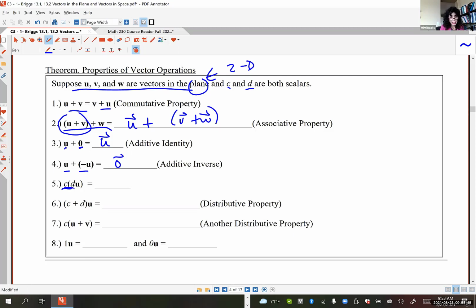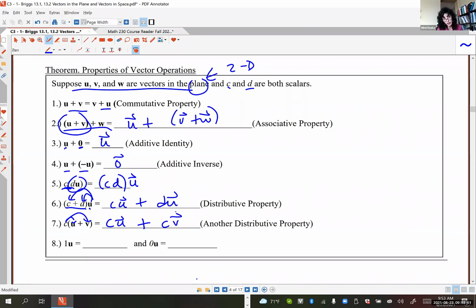Okay, what if you have two scalars that you're trying to multiply a vector with? And you want to first do one scalar and then hit it with the other? Fine. Or you can multiply the two scalars together and then multiply it with the vector. It doesn't matter. What if you have the sum of two scalars that you're multiplying with a vector? You could do it like that. That'll work. Or you can distribute if it helps make the problem easier. Legal.